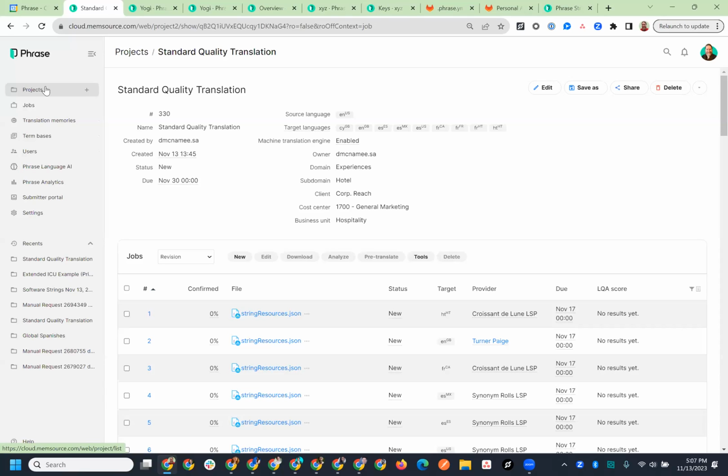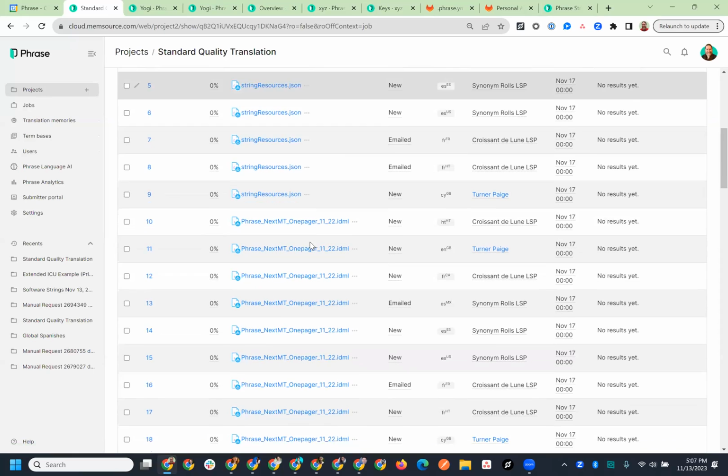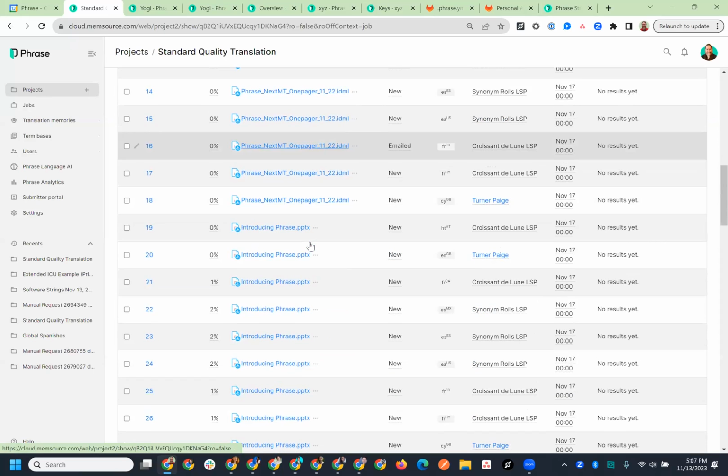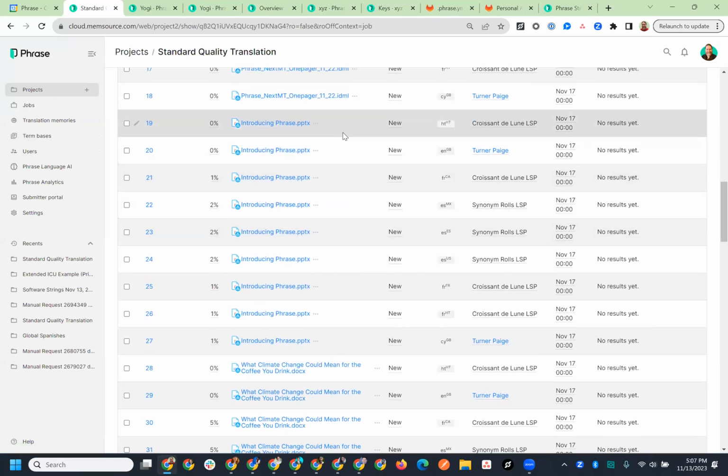So in a project, we can define a multi-step workflow, and we'll have any number of target languages. I have a fictitious, silly little project here where I've got a bunch of different languages, and I have a two-step workflow. I have a few other files that have been uploaded, some JSON, some IDML, PowerPoint, and you can see that for every file, there is a job for every language for every step of the workflow.